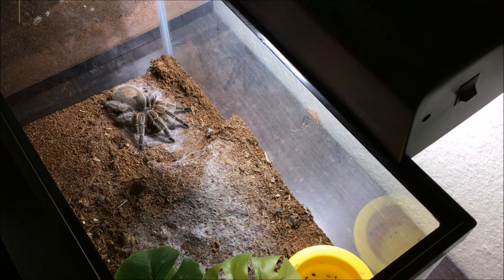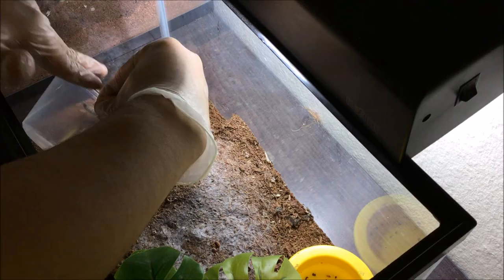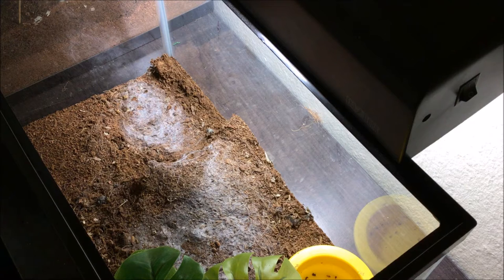See, there she is. And we'll be placing her in a plastic container. There she is. You could kind of see her. Sorry for the lighting. Okay. I won't be throwing away the substrate. I'll just be cleaning what's on top.